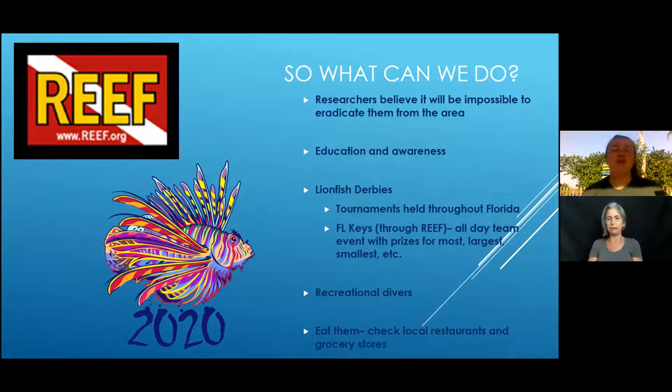It's a fun way to popularize the hunting and eating of lionfish and bring awareness to the problem. Recreational divers, snorkelers, and free divers are also welcome to hunt lionfish — there is no hunting season for them. It is always open season on lionfish. Recreational divers have been putting a massive dent in lionfish populations because so much awareness has been brought to the problem.